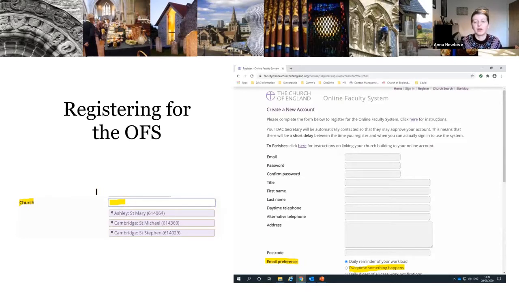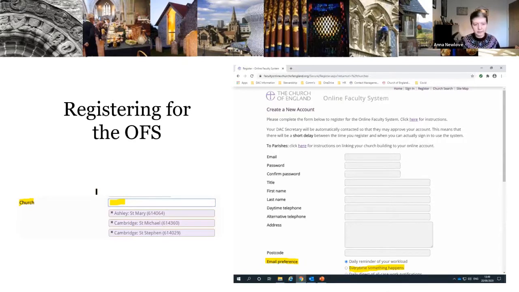And once you've confirmed your account, myself or Rosaleen will need to also confirm it. That's just a security fail-safe to make sure people applying for accounts are actually linked to churches within the diocese. So give us maybe a day or two, particularly if you're applying at weekends when we're not in the office, and then we'll confirm those accounts, and then you're good to go. If you don't link a church up to your account, you won't be able to start applications, or maybe you move to a new area and need to add a new church. You just need to let us know in that case, and we can add churches onto your account at a later date.